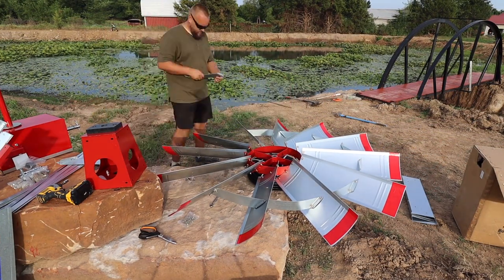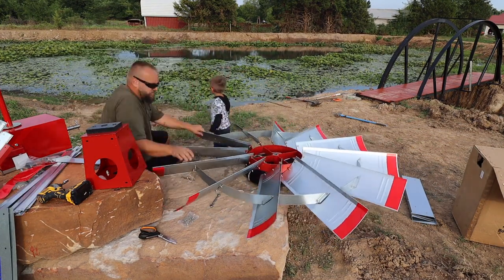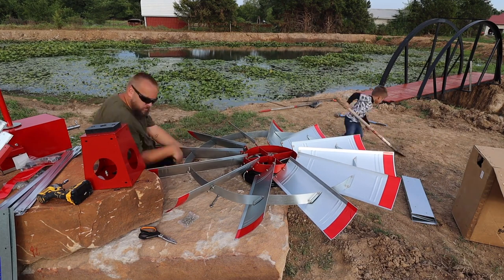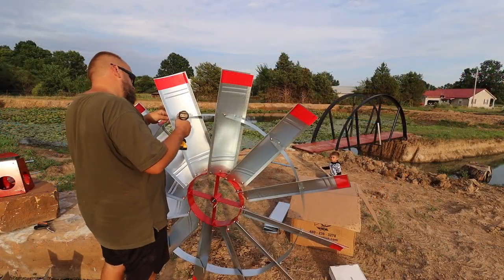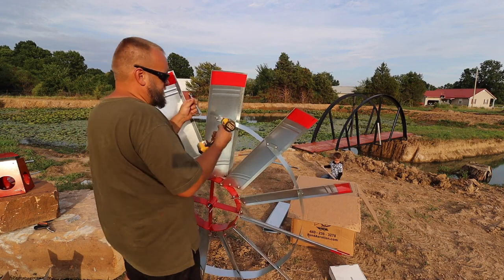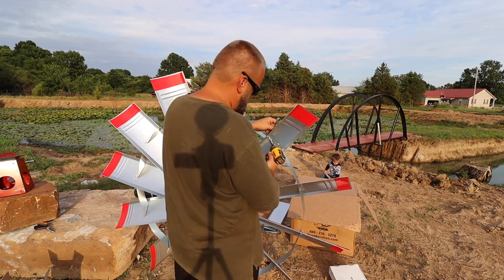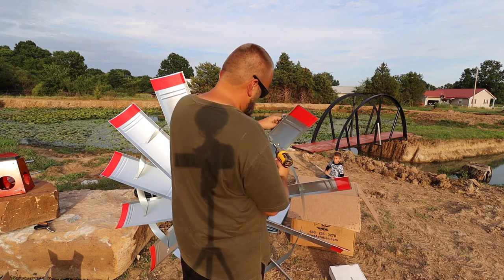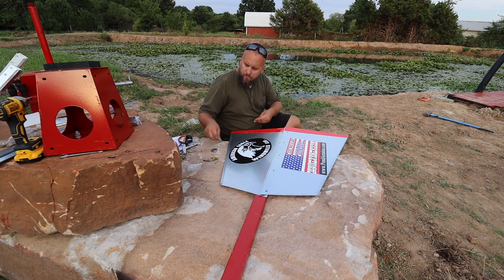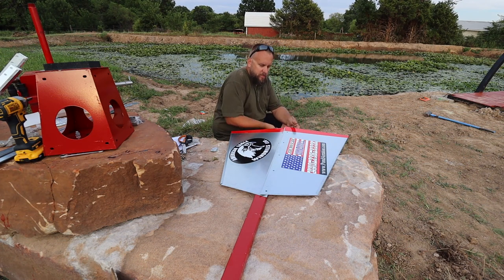Here is one example of why I don't want to refer to this as a how-to video. The Meskin YouTube channel has a setup video that spends a good bit of time talking about the safe way to do this. That starts with something that's common sense, like wearing gloves when working with this metal. I got a few small cuts on my hands from just not taking that precaution, so I definitely recommend wearing gloves. And if I was doing it again, I would tighten these bolts up with the whole thing laying down instead of standing up. Basically, the entire windmill uses the same bolts, nuts, and washers — and this is a longer bolt to go through this and hold the tail fin on.